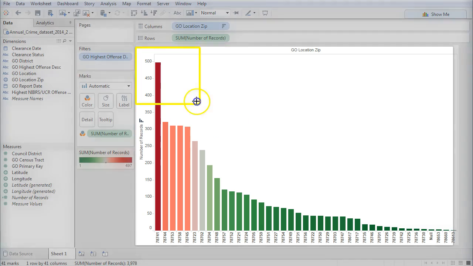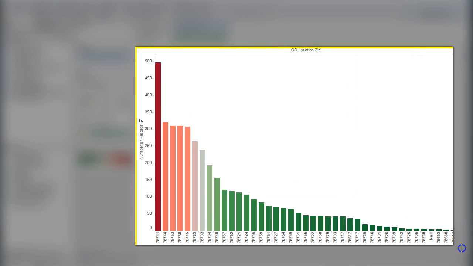Now I'm ready to use this graph in my TEDx kind of talk to talk about why I think 78741 might in fact be an outlier in terms of property crime, specifically burglaries. I may have to do a little research on my own to determine why this one zip code seems to be so much more represented in this crime category than the others.